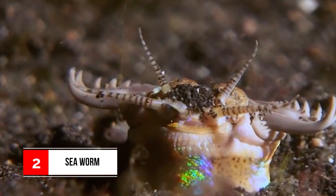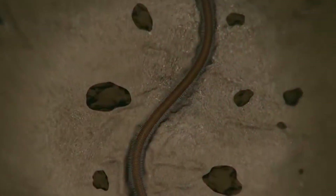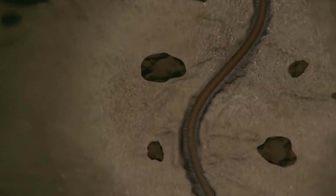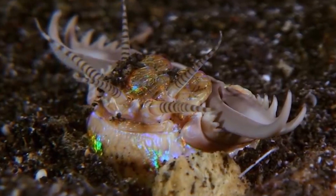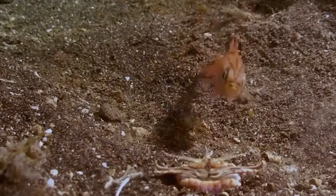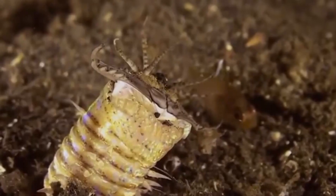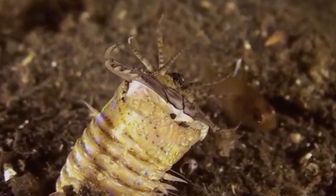Number 2: Sea Worm. The sea Polychaeta worm inhabits the ocean floor and is found at depths of 10 to 40 meters, preferring tropical waters. Adult worms reach a body length of 2 to 3 meters, and their heads have five antenna-like structures. Only the head protrudes out of the ocean floor. These antennae detect the movement of other organisms, and as a fish approaches, it is grabbed with a powerful mouth at lightning speed. A paralyzing toxin is thought to be released into the prey's body before it is swallowed alive.